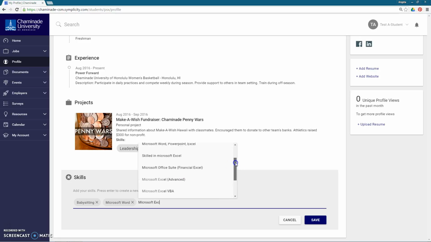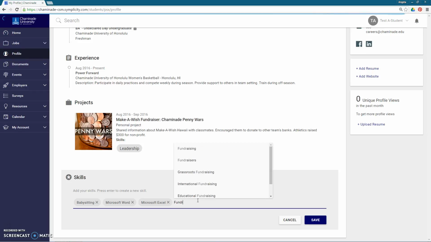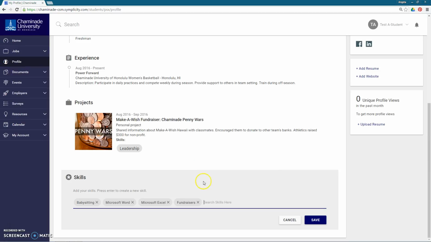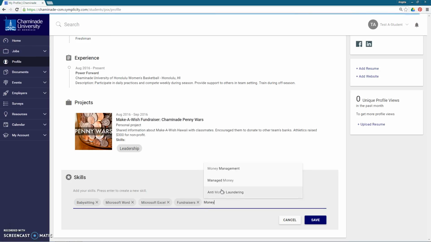Now I'm not an advanced user, and I wouldn't say I'm skilled, but I do know how to use Microsoft Excel. And then let's say I've worked in collecting funds and fundraising. So let's see fundraisers. And maybe money. Let's see if money is here.